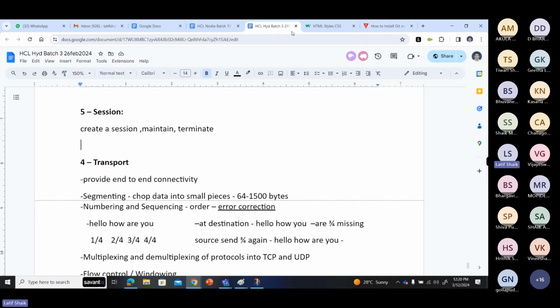It is there. Okay, simple to understand the session, guys. You open, you send, you connect to a remote machine. The session will be created and maintained until the transaction is completed, until you disconnect the session. So the session will be maintained.